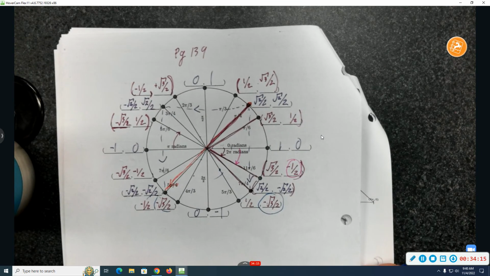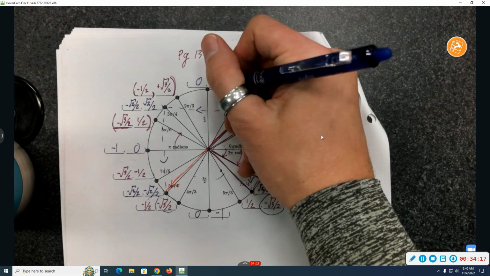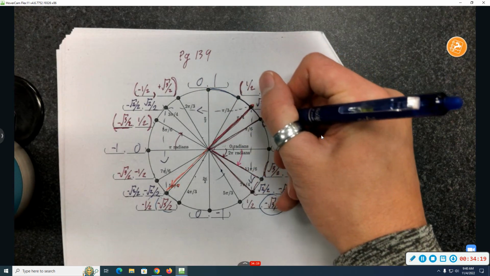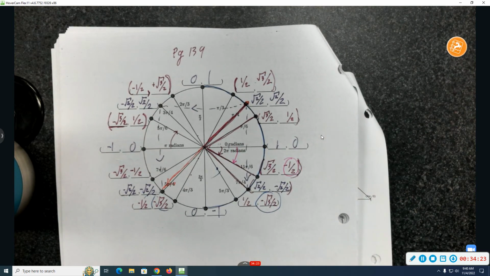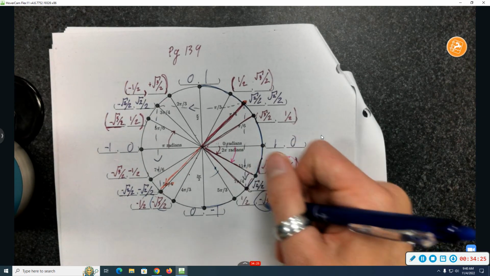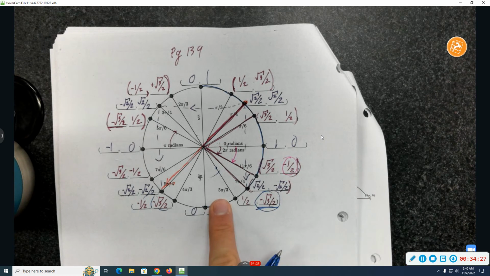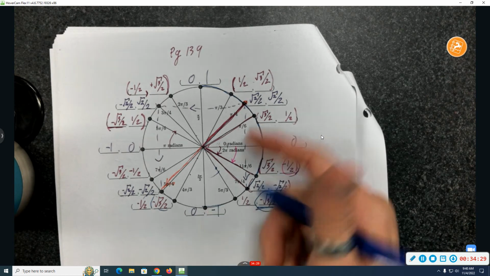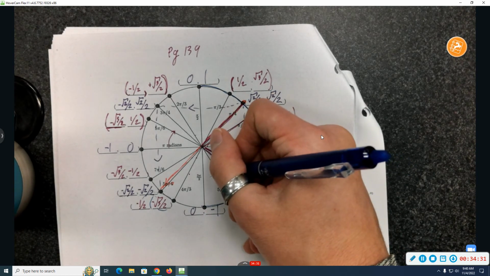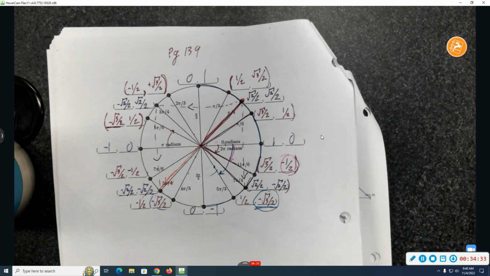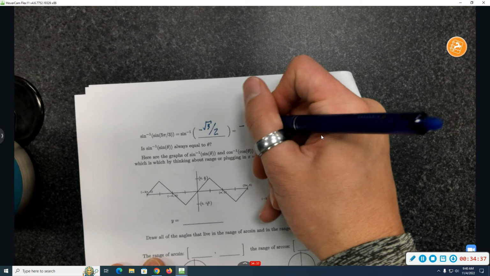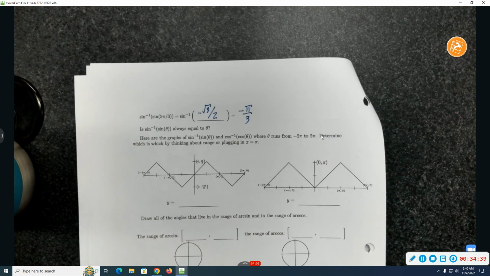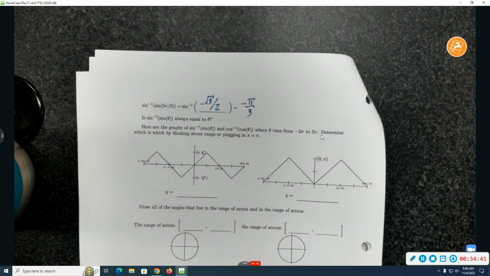I had a negative pi over 3, and let's just do that sanity check. So it needs to be between negative pi over 2 and pi over 2. It looks like here's the point I'm looking for. This points to 5 pi over 3, but that's too big. You want to think about rotating down to it. You rotate down negative pi over 3 to do that. So yeah, negative pi over 3. So again, it's not the same as you wanted it to be.